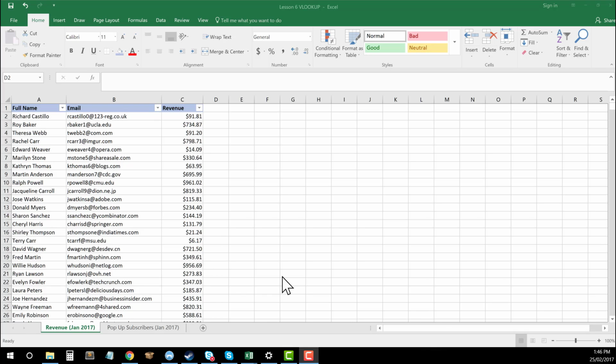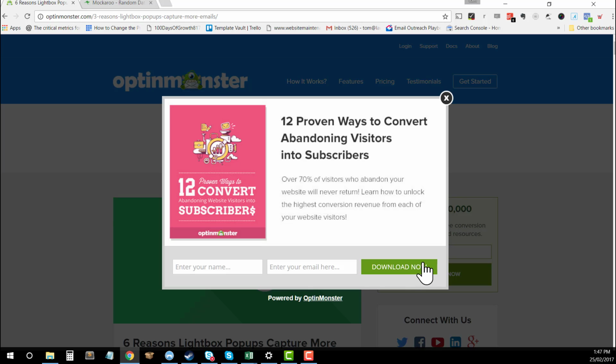What I wanted to run through as an example of getting started with the VLOOKUP was, let's just say I run a site and I have a pop-up box on my site, very similar to what the likes of OptinMonster, Sumo and a range of these companies do. Let's use this as an example. I've got a pop-up box running on my blog. I want to work out, of all of the people who entered their email address in this pop-up box in January 2017, how many of them then went through and completed purchases for me within that same month.